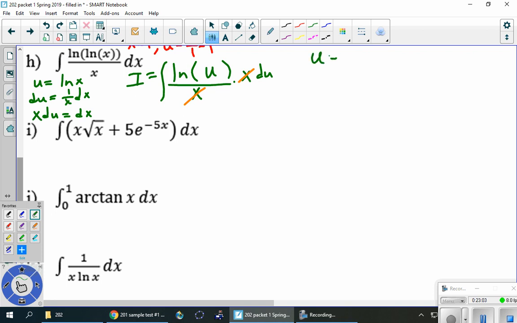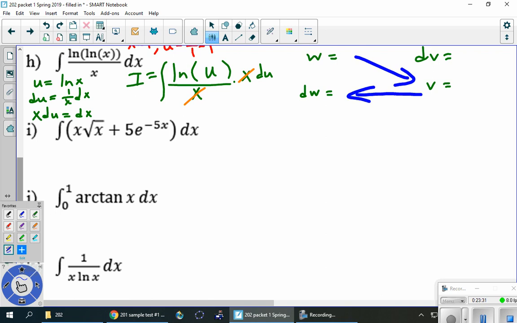Okay, I'm going to erase this part in a second, but typically our integration by parts setup is this. And the v and the dv are no problem, but u and du are a problem because we've already used the letter u in this problem. So I'm actually going to change and use w. Doesn't make any difference what letter we use. When we do the integration by parts formula, we're just going to follow the same pattern, which was this times this minus the integral of that times that. Okay, so let's fill in the blanks here.